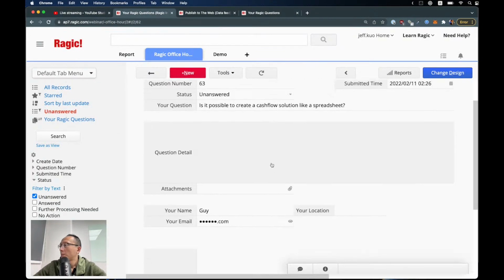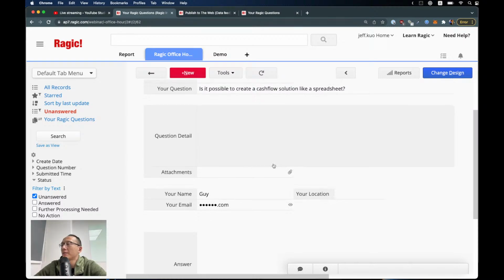All right. Is it possible to create a cash flow solution like a spreadsheet? Well, it's definitely possible to create a cash flow solution, but without a more detailed requirement, it's hard to say what kind of cash flow solution you're building. But generally, yeah, we've seen people build cash flow solutions on Ragic, and I think it works.